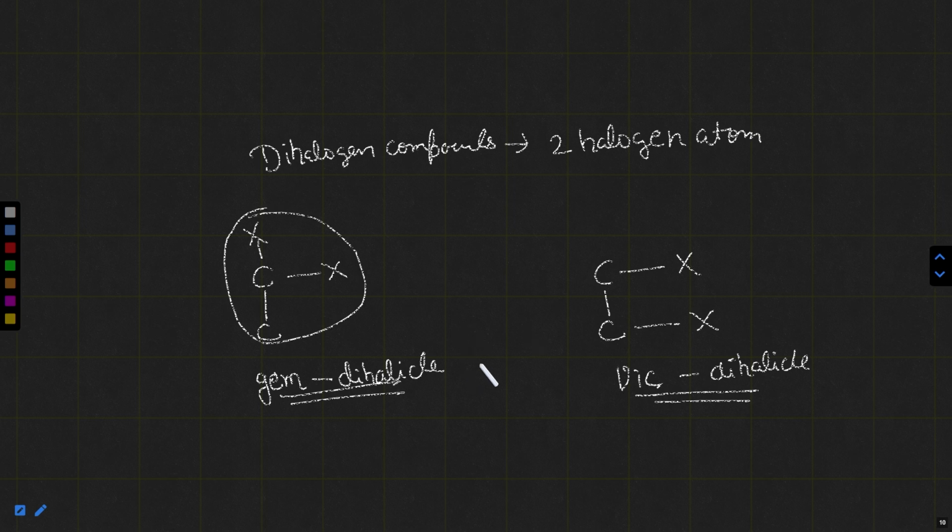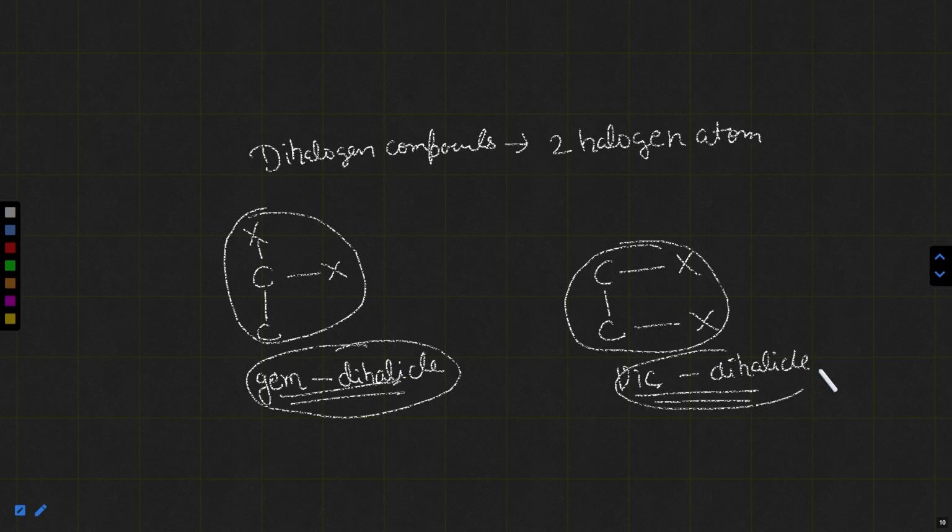Okay. Now we are done with the classification of haloalkane and haloarene both. So this is also a very good classification. You should remember this name. So students forget this often. So you should remember this. Gem is also termed as geminal. Instead of gem, sometimes you will find it written as geminal, and vic can be written as vicinal. So this was all about the classification.